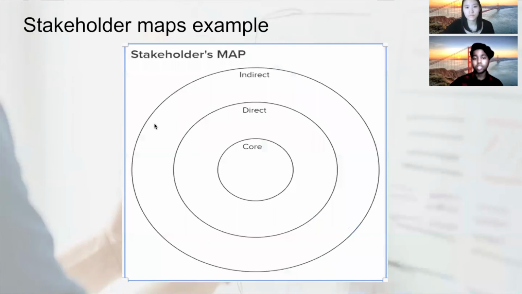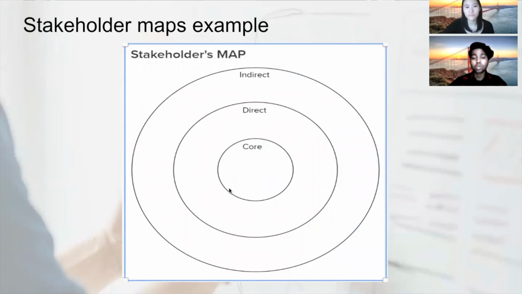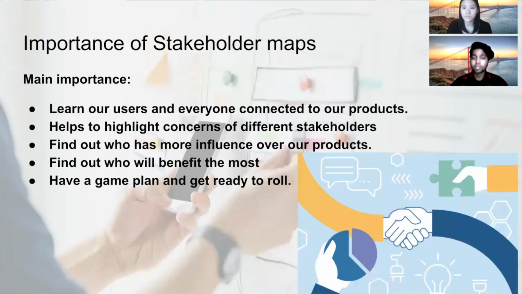Whenever we make the stakeholders map, we always look at who's going to benefit the most from using our design. Whoever benefits the most should be in our core, and as we spread out, the benefit gets lower and lower. Core will be maybe our users who will be directly using our end products. Direct will be maybe our suppliers or investors who are going to make a profit from it. And indirect are the people, maybe marketers, who are going to market our products, or other companies who are going to use our products.